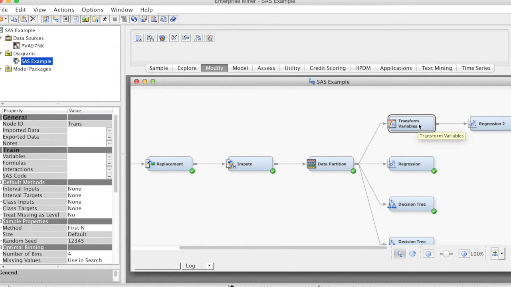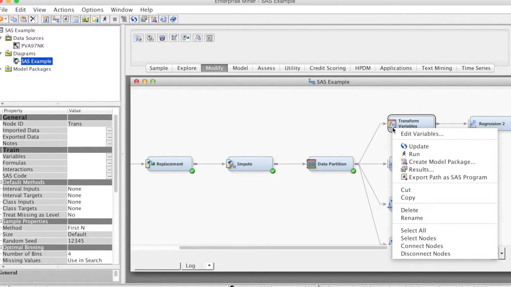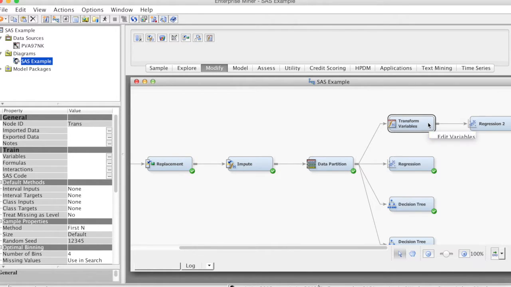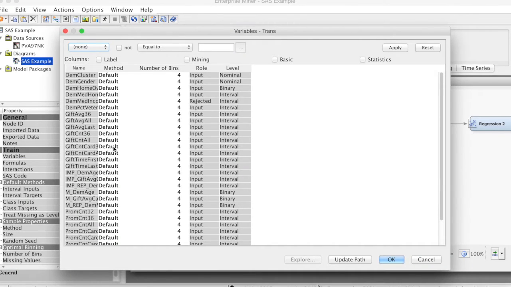In order to see variables in certain nodes, we can right-click the Transform Variables node and select Edit Variables, or we can go to Train Group and select the three-dot button next to Variables. First, we need to examine histograms of variables and decide what variables and what transformation are needed. The window Variables Trans opens, showing us all variables in the model.